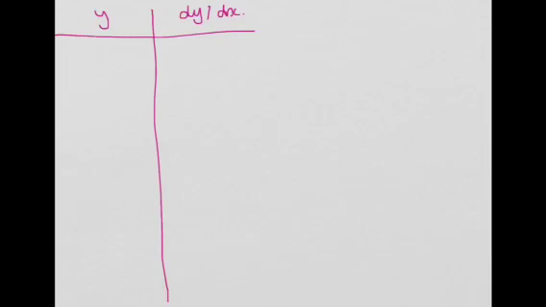I have a and n, and they're just numerical constants. So if y is equal to a, just a constant, when I differentiate a constant, if I think about my differentiation being the gradient of my line, so this is y and this is x, then my gradient is 0, and so I differentiate a constant, and I get 0.